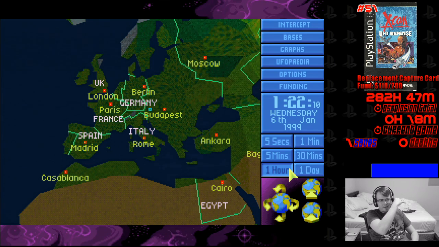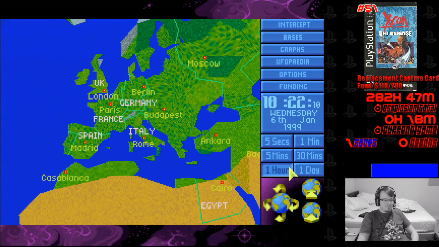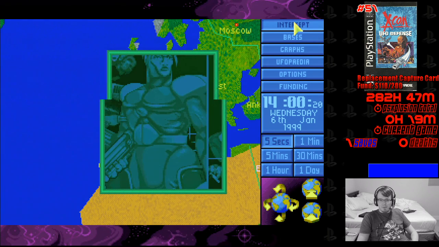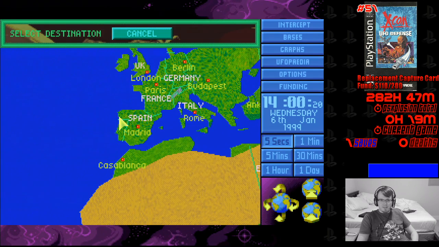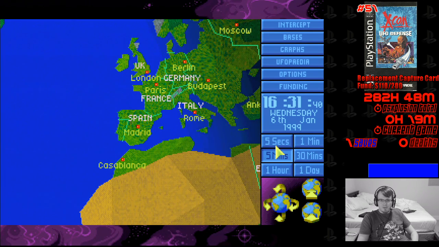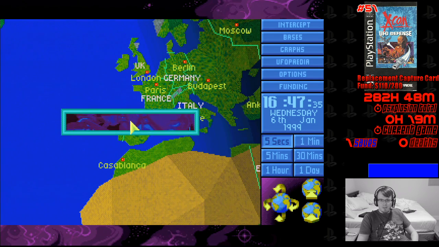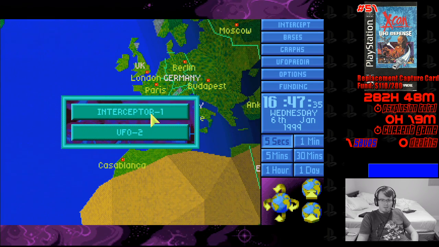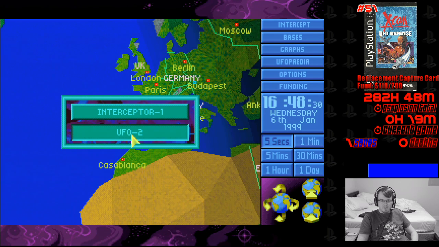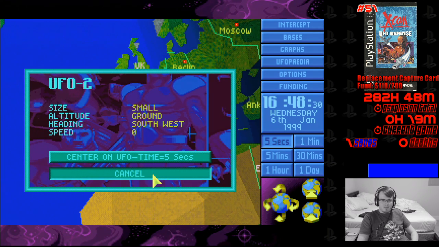Where's my aliens? I want to go blow up some aliens. There we go. All right, this time you're getting some aliens. Prepare to get dunked on. Yes. All right. Come get some. I thought you were gonna intercept. Interceptor? Are you gonna actually intercept?